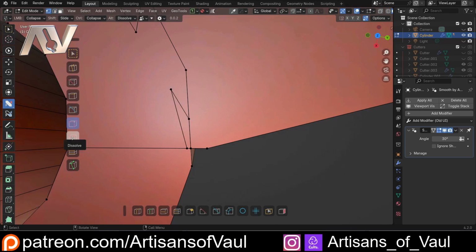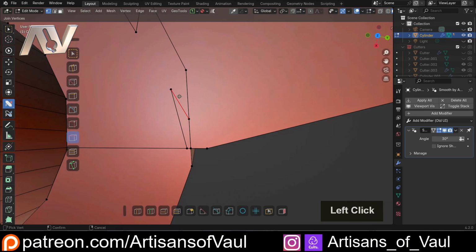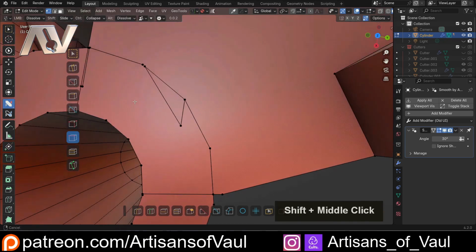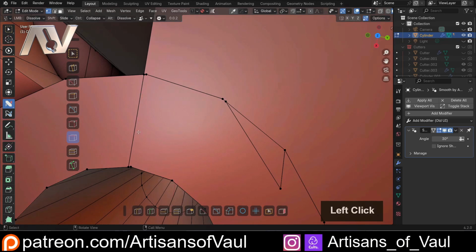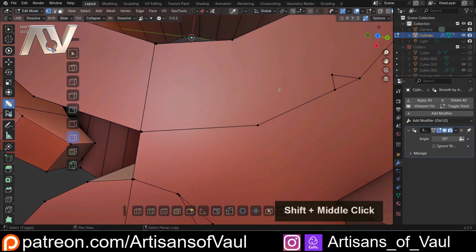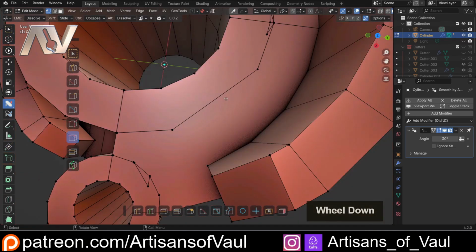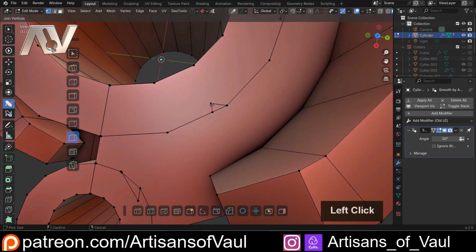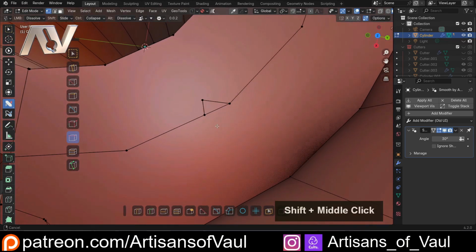Whereas if we just come into the dissolve function, what that allows us to do is click, and as soon as you drag over an edge and you release, it will dissolve that edge. This makes this very, very fast to do, and you can just keep going with it. It's absolutely brilliant. I don't need to each time hit Ctrl and X to do things, though do note it has made an assumption here which we might not want it to do.